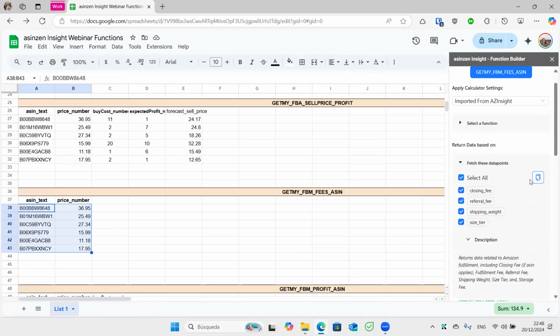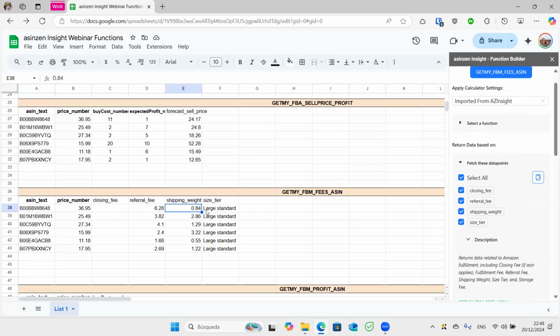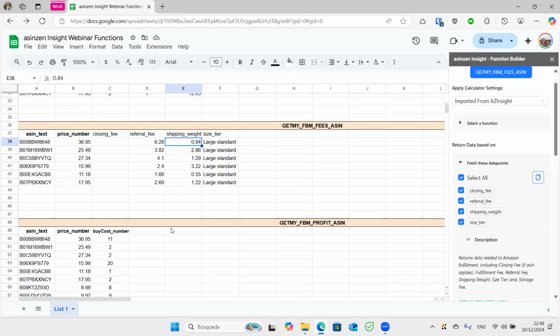We get the FBA fees, we copy the headers so we can know what is what, and we run the function. So on the FBA fees function, we get the referral fee, the shipping weight, and the size tag. We don't get the fulfillment fee because FBN, sorry, don't pay fulfillment.